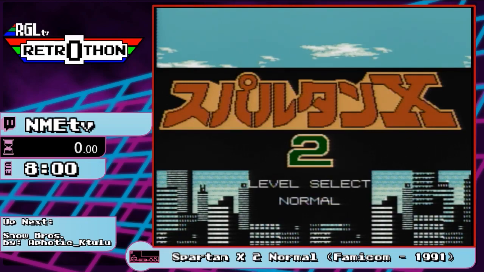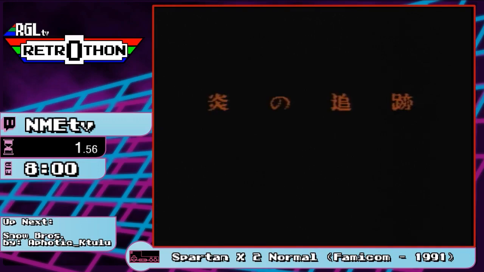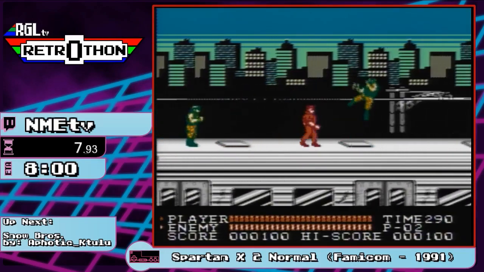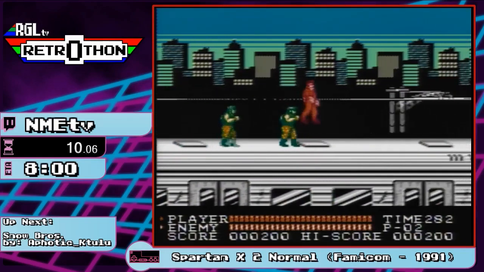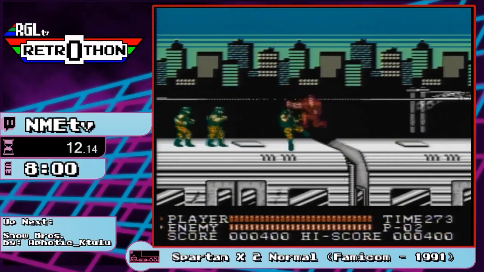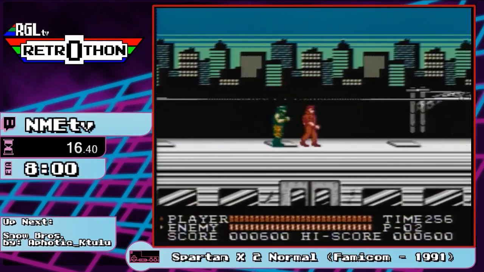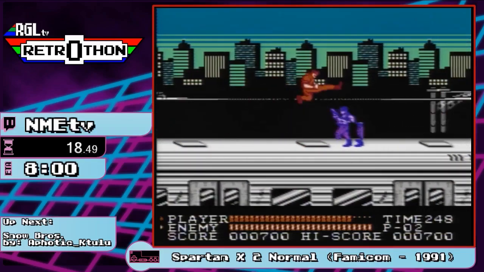So here we go, Spartan X2. We're going to skip this opening cutscene right away, and we're going to be on top of a train. So right away you see the improved graphics. And in this game, we're not so much going to let the guys grab us and shake them off. We're going to do a lot of spinning punches. That's going to be our main... Oh, we got the glitch graphics right out of the gate.